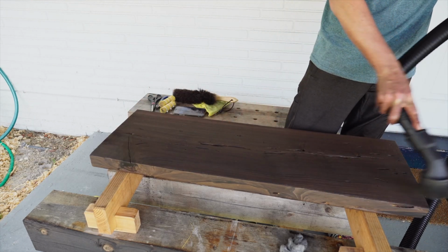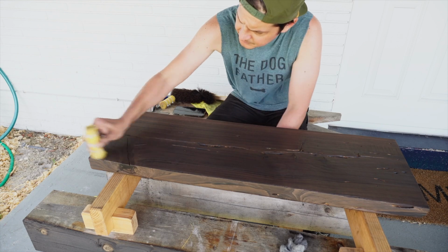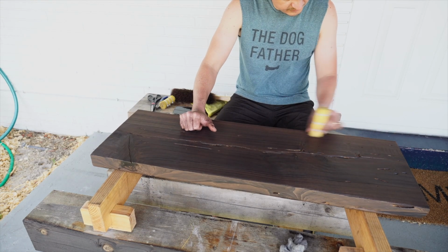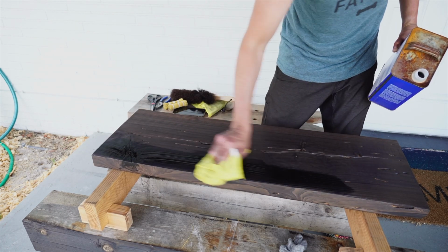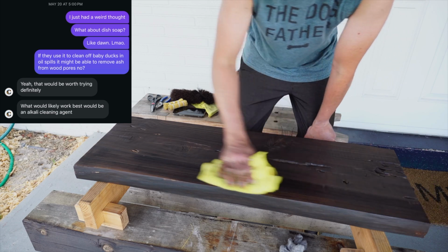Now that I've burned this piece, I'm trying to lighten the color of the material between the growth rings, which proved to be somewhat difficult as abrading it with brushes worked to an extent, but it also kind of moved the carbon content around a bit. I started with some denatured alcohol at first in an attempt to pull some of that out, but after speaking with an internet friend who is a furniture conservator, I landed on a lye-based stripper from the Real Milk Paint Company.